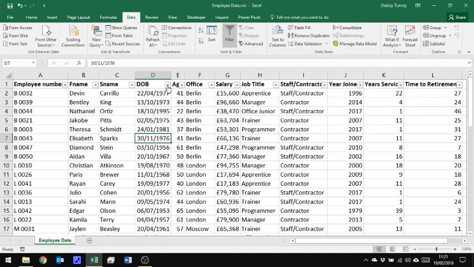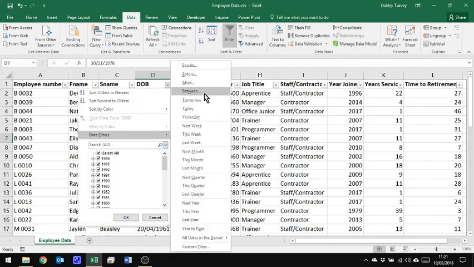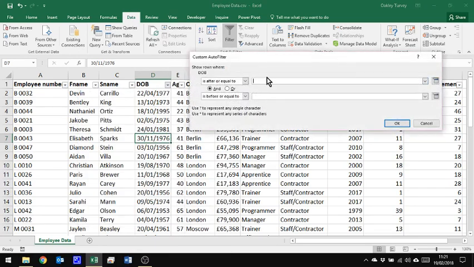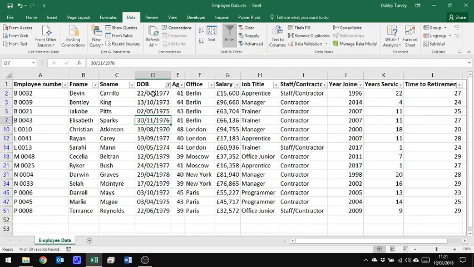What we do need to do is we simply need, again on the date filters between, we need to type in the full date in a correct date format. So the 1st of the 1st, 1970, until the 31st of the 12th, 1979. And that's including, and that's including. So or equal to is in both of those parameters. So now when I click OK, this now shows me all of the people who were born in the 70s. Equally down here, it's showing me how many records I found out of a total number of records.